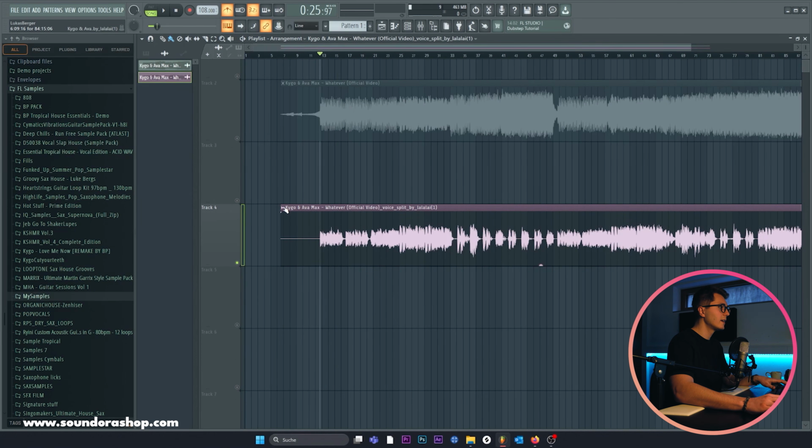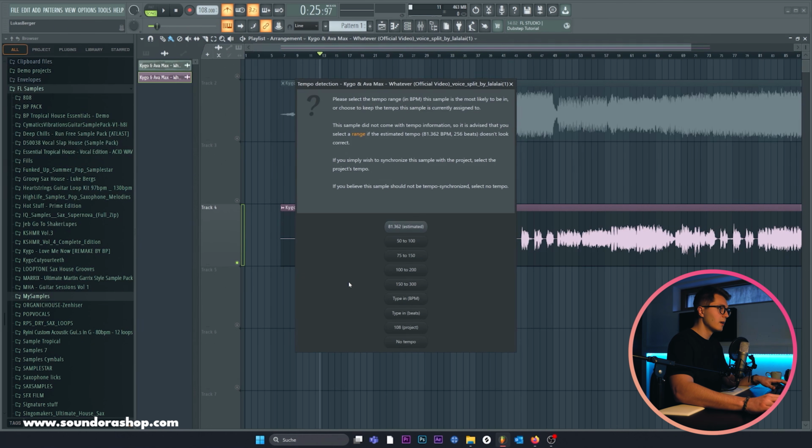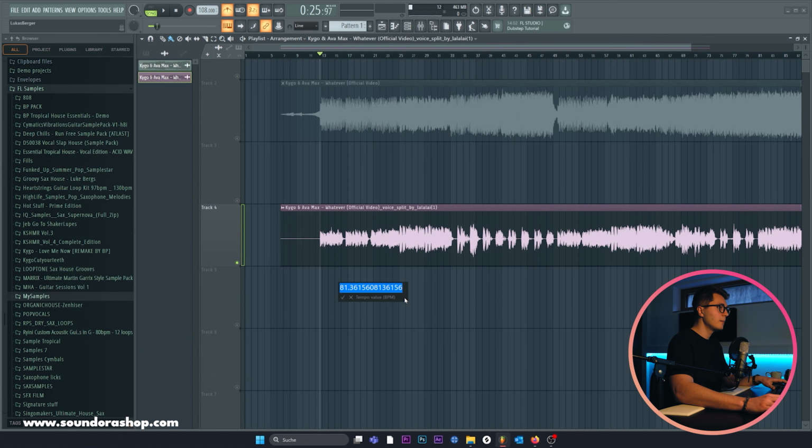Next we're gonna right click here on our extracted vocal and say fit to tempo. Then we're going to type in BPM and we say this is 108. And now, when it's done, we can actually move our project tempo to whatever BPM we want and it will stretch our vocal to that tempo. So let's say we want to speed up the track a little bit for the remix. We go to 120. We click yes.